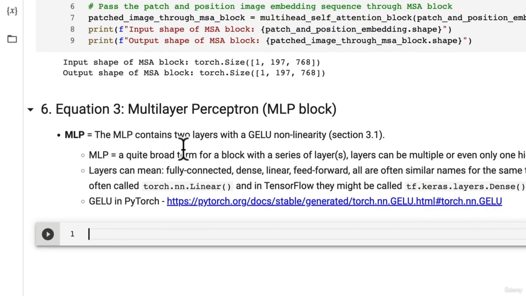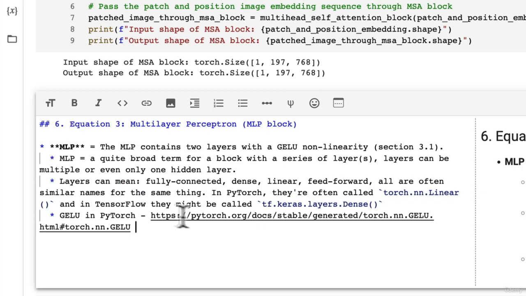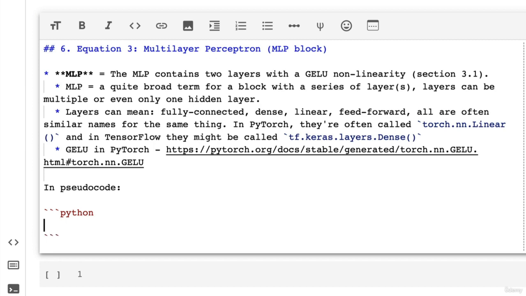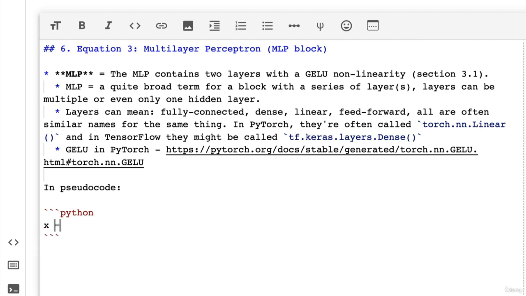And in fact, we've already got the pieces of the puzzle here. How about we create it in pseudocode? So the pseudocode for this is going to be, this is where your challenge is going to come in. You'll notice I'm going to start issuing more and more challenges because I think our skills are getting pretty good, you know? So x equals, this is going to be the input to our MLP.